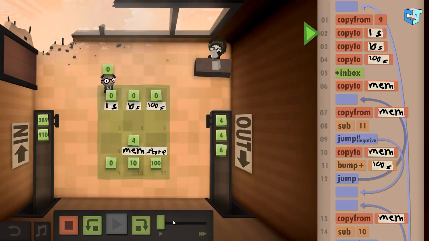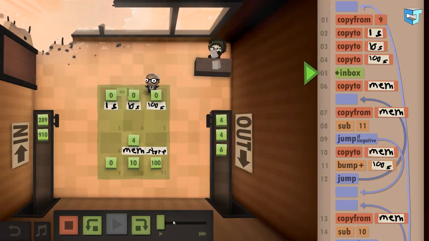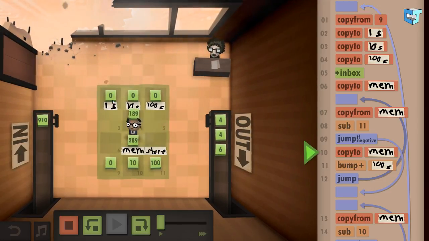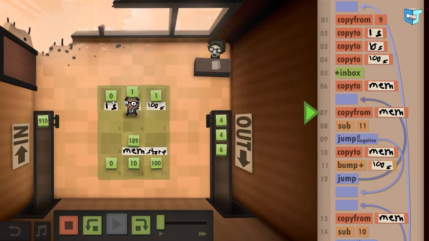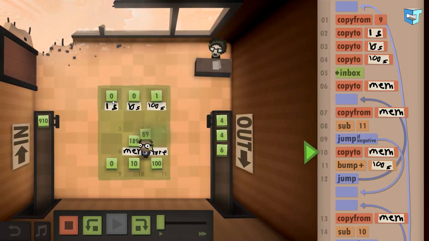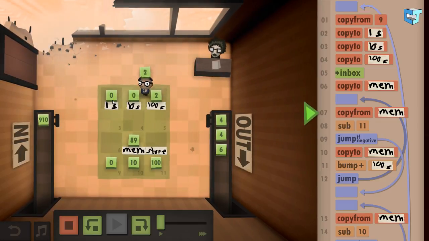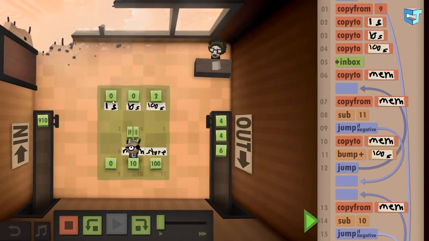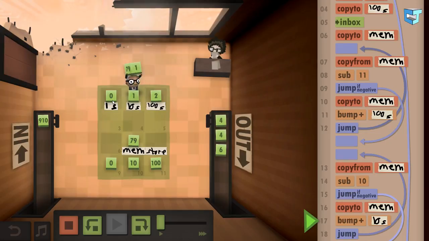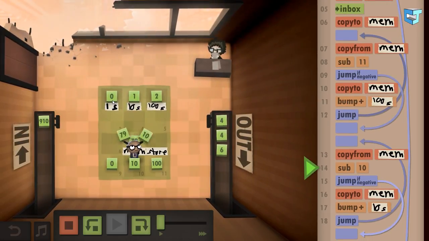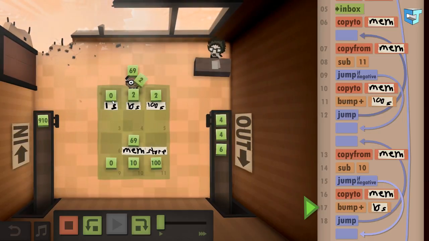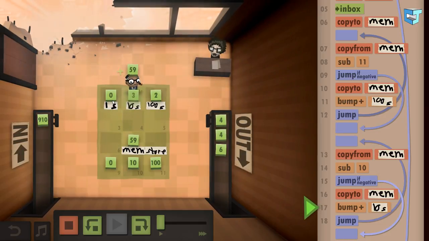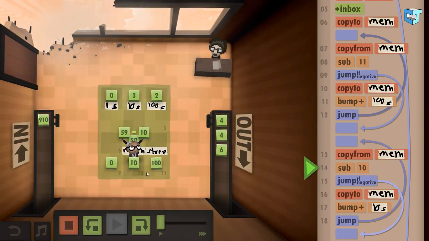Okay. Well, since I'm not using the ones place here, I can just remove that copy to ones. Nice.